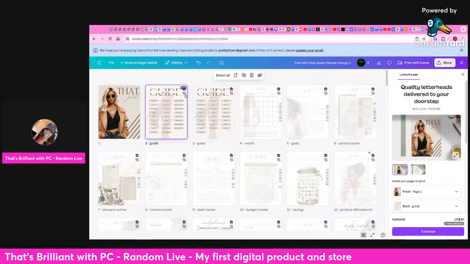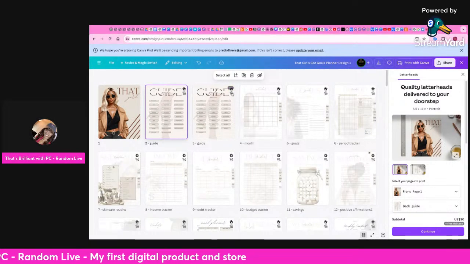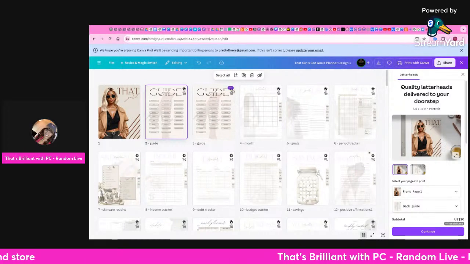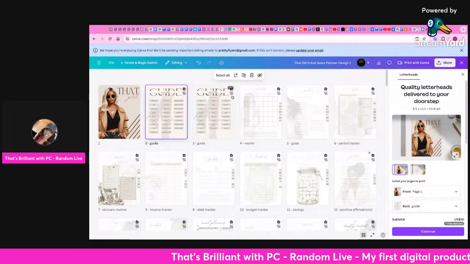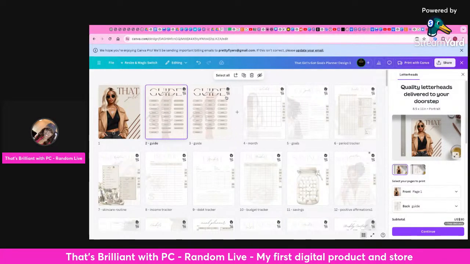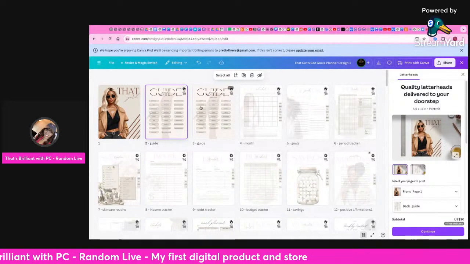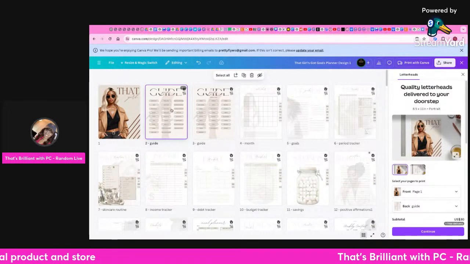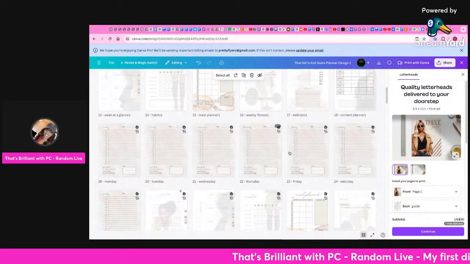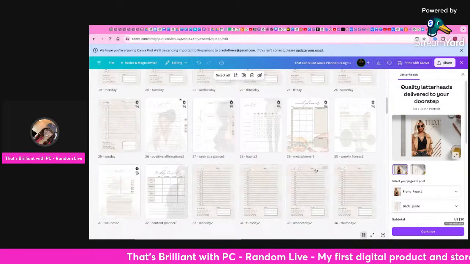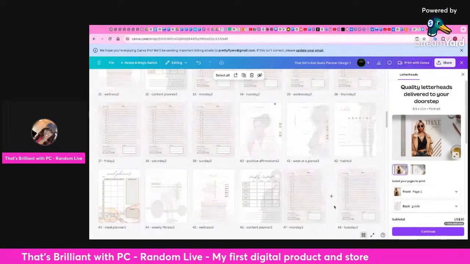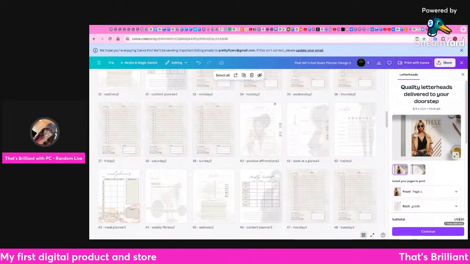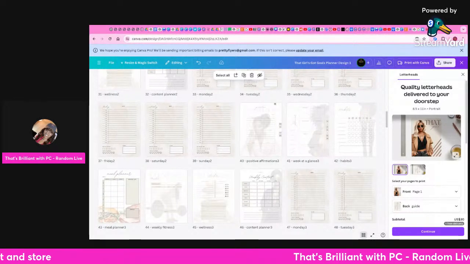I'm actually finishing this up and creating some hyperlinks back to the main guide pages. So that's what these are, like a little house icon and a little paper icon. The papers are for the planner pages, and then this is your main page that you would go back to if you find yourself on any of these pages throughout the planner, because it's over 100 pages. So who wants to scroll back and forth to try to get to a section? That's the purpose of having those links for a digital planner.